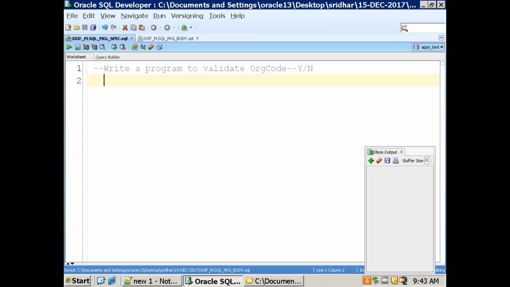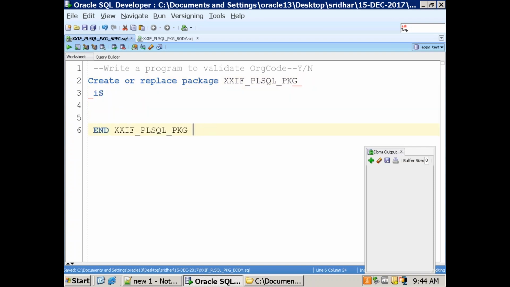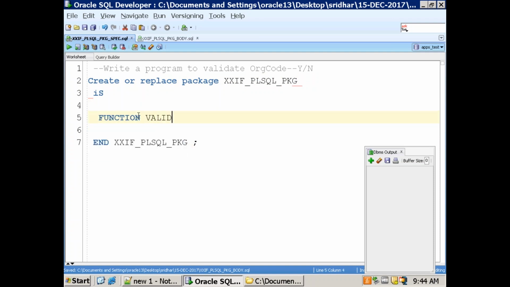Now let's mention create or replace package is end, just the skeleton. Now mention the method name, function validate org code. I'll pass org code, which is varchar, and return also varchar.